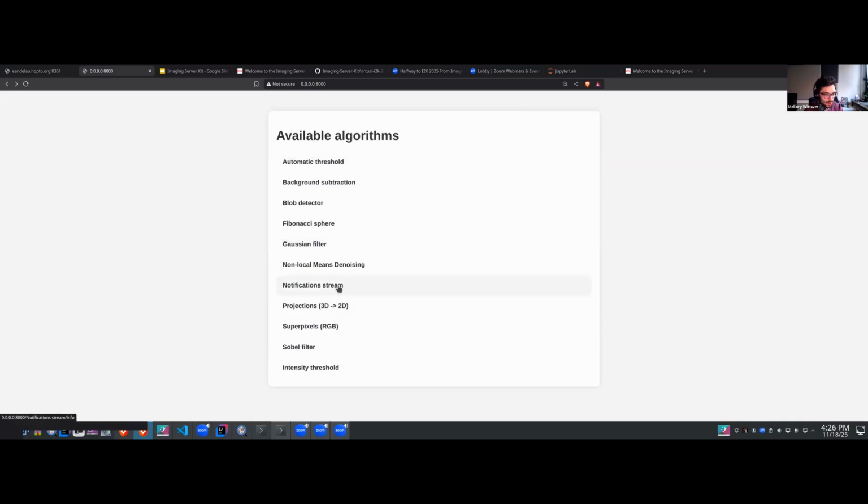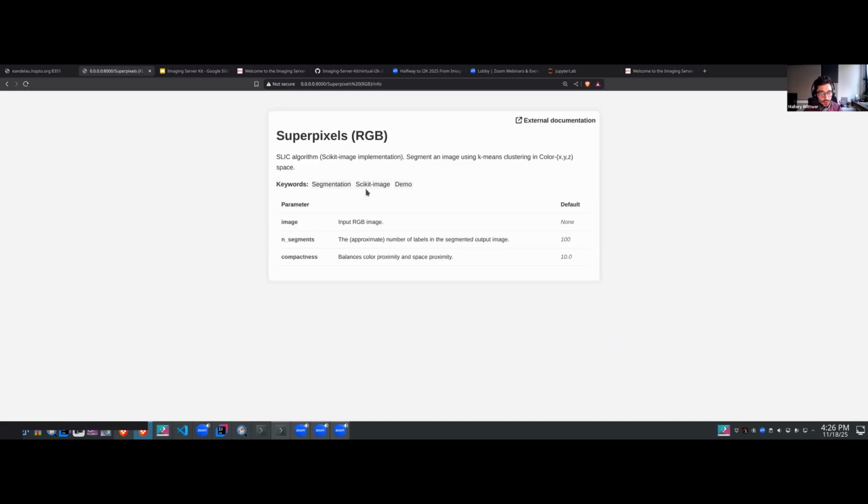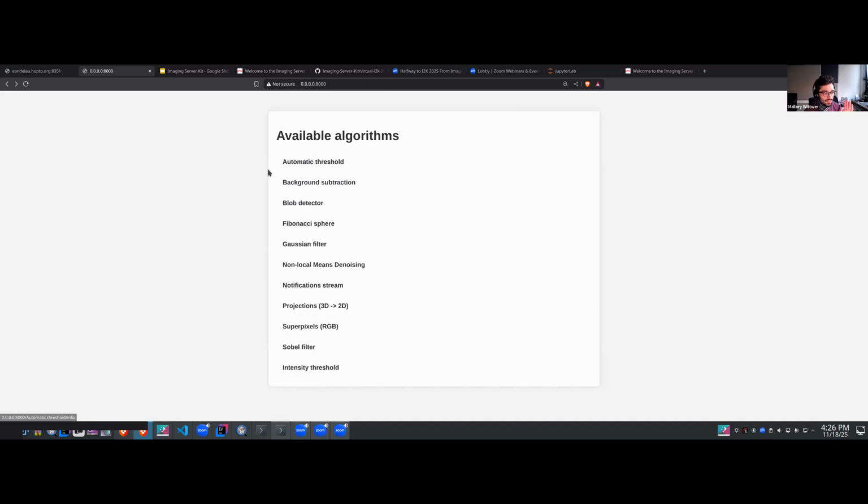In this case, you recognize the same example algorithms from the Napari demo, for example the superpixels. If I click on it, I can see some basic information about the parameters for this algorithm, maybe the default values and some basic description of it. But the point is, there is a server running.